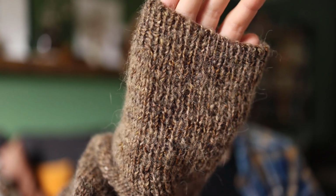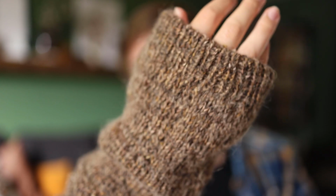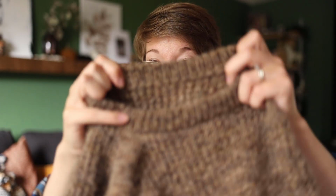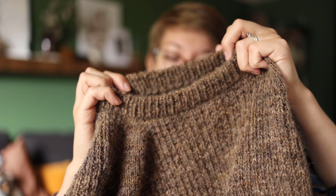So I did the rolled neckline and was like, you know what, I kind of want this to be slightly sweatshirty, and I love how the rolled hem feels sweatshirty. So I did the rolled cuff and I love it. I tried it on last night and I'm so excited about this. Like, so excited. I want to do it to all my sweaters.